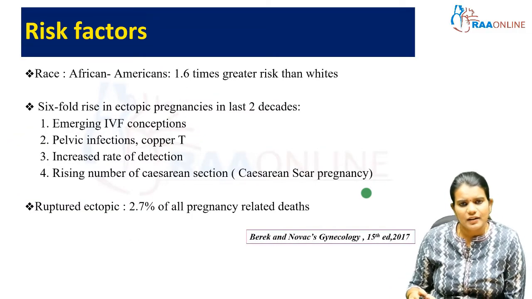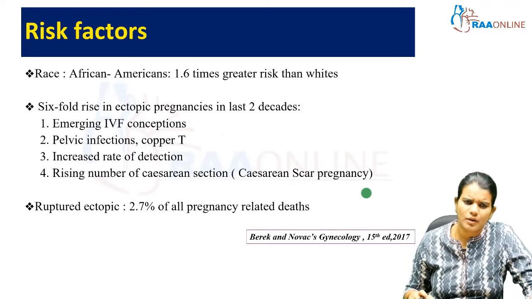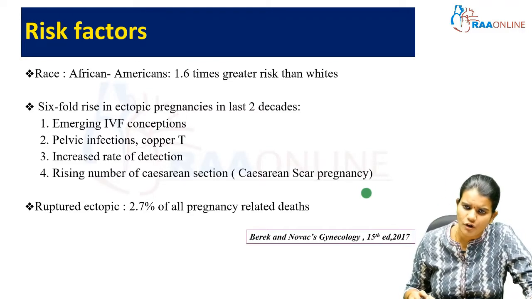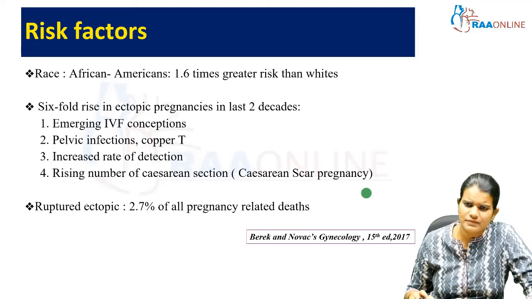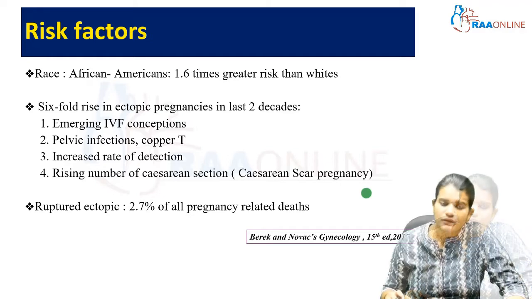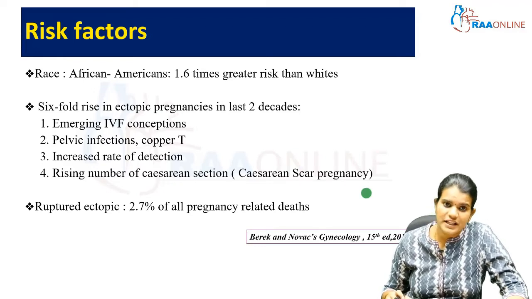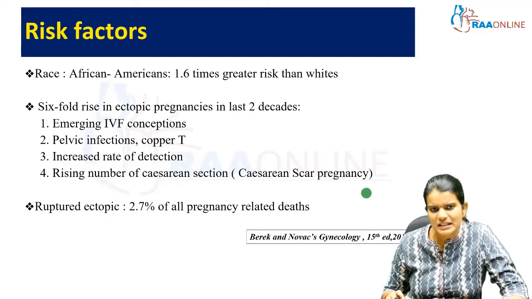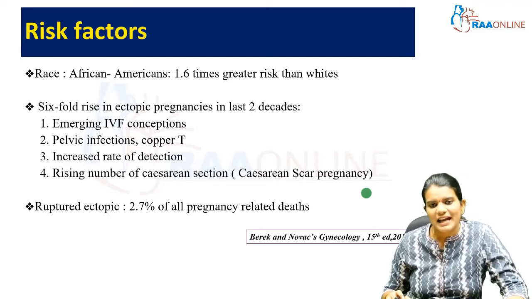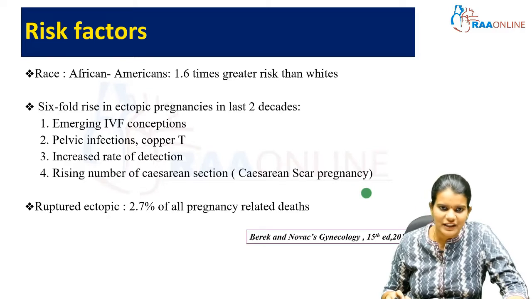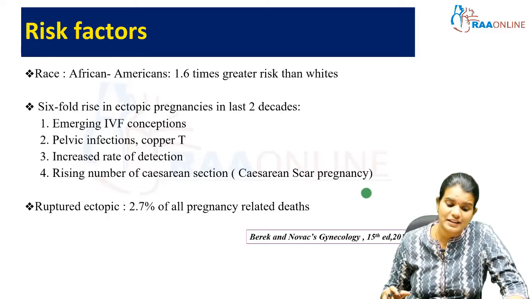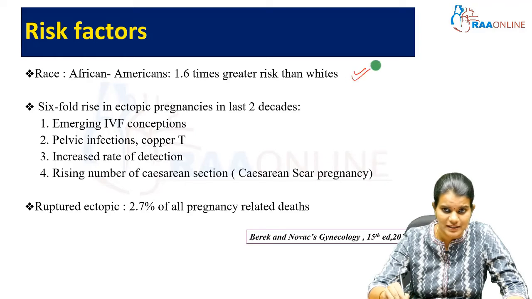Then risk factors as far as ectopic pregnancies are concerned. Afro-Americans: with the race itself, there is an increased incidence of ectopic pregnancies. We saw several Afro-Americans where I did my post-graduation, at the All India Institute, Delhi. We saw a lot of Afro-Americans coming to us with ectopic pregnancies, and the rate was slightly higher when compared to our Indian population. This is as far as spontaneous ectopics are concerned.